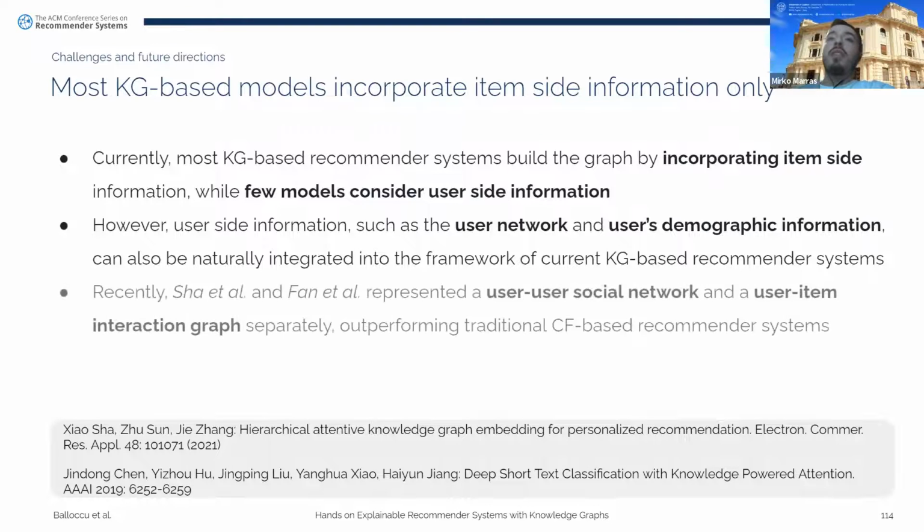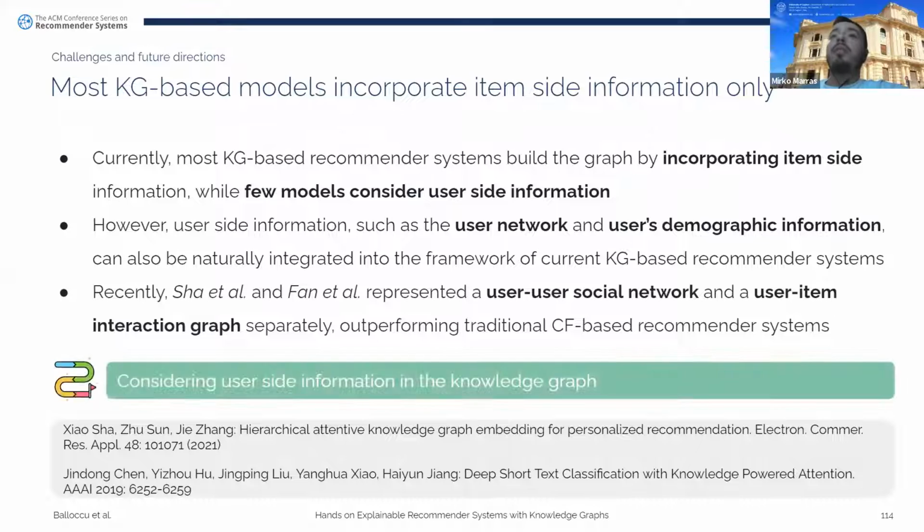For instance, recently, Fan et al. used a GNN to represent a user-user social network and a user-item interaction graph separately, and showed that this model can outperform traditional collaborative filtering-based recommender systems with user social information. And another recent paper from Shah et al. integrated user relations into the graph and showed the effectiveness of this strategy. Therefore, considering user-side information in a knowledge graph could be another research direction.